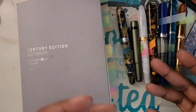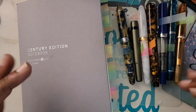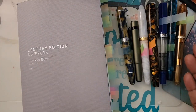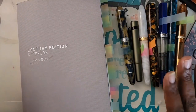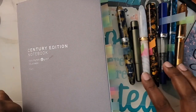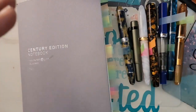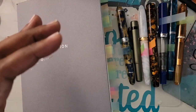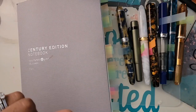But this is the process that I go through, or that I have just decided I would do in order to find out which ink I wanted to go into what pen. I don't necessarily do a matchy, but because I have so many pens that I want to ink up, I decided I was going to try and do a matchy. And this time I'm doing all bottles. I have way too many bottles. I have way too many samples.